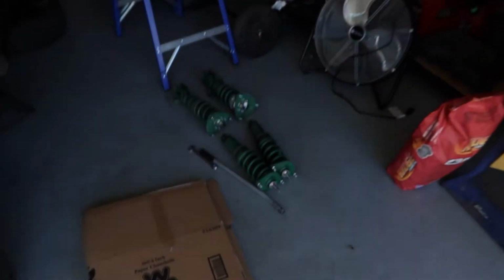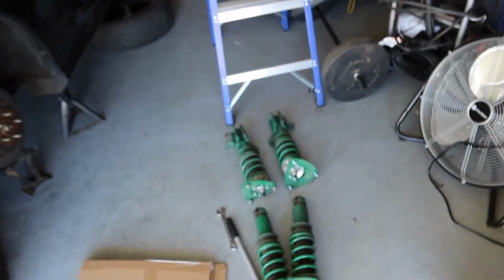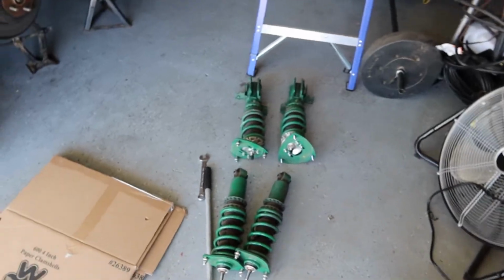I just got this new camera and everything, so we could shoot the car videos a little better. It's a nice day out, and hopefully you can hear me fine on this camera. Hopefully the quality is way better than before. But today we're gonna be getting the new BC coilovers. This is the Tein Z coilovers I had on it prior to the BCs.